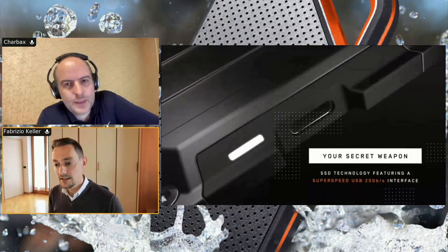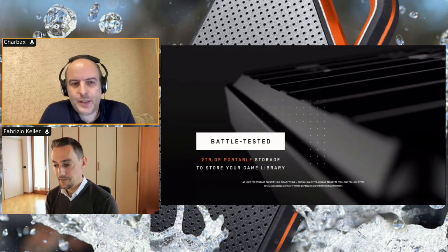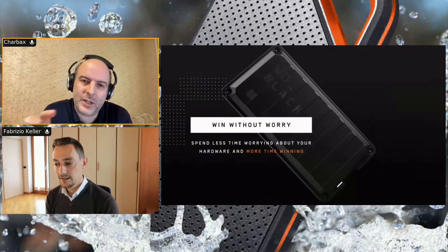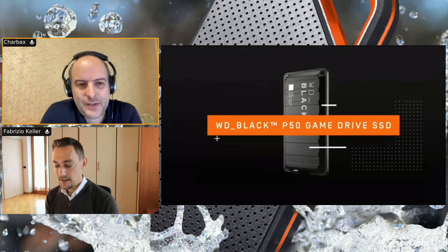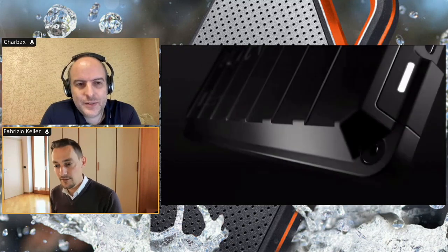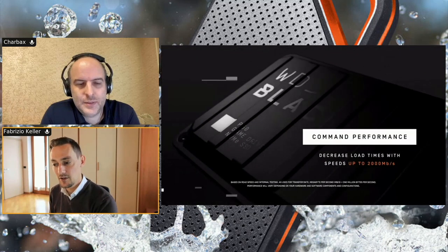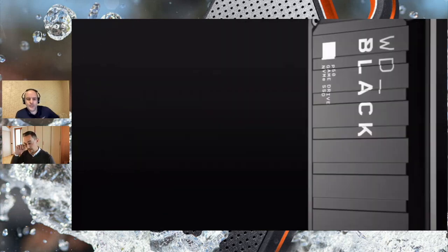Gamers can also save and edit live streaming videos on the drive while on the go. WD Black performs the same as the Xtreme Pro — 2,000 MB/s in both write and read. It looks really cool too, so creative professionals are welcome to use it as well. For heat dissipation, instead of the red aluminum strip, the WD Black uses four holes on the underside plus a metal design to dissipate heat and maintain sustained speeds.